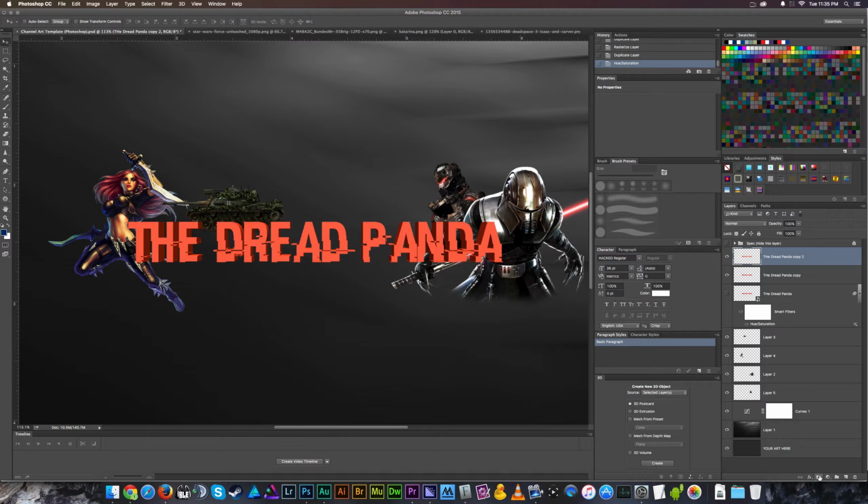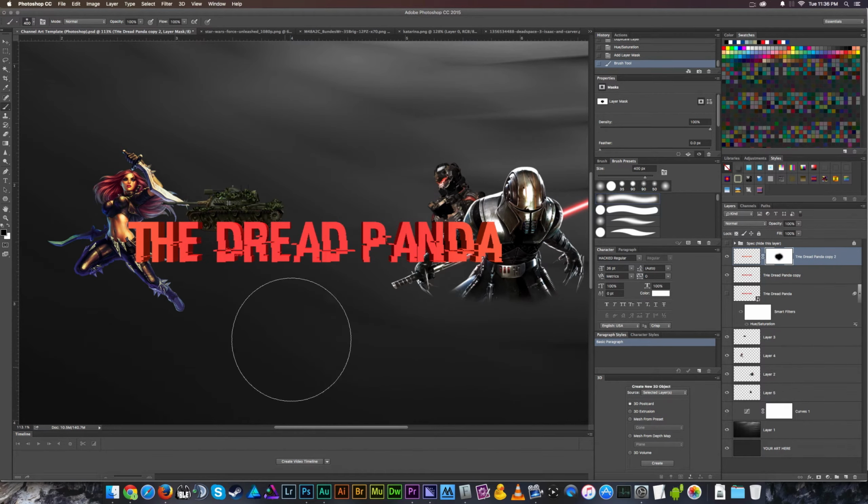Then we're going to throw on another layer mask, and hit B to open up our paint bucket, and select this faded line paint bucket here in our brush presets. That's going to give it a nice feathered edge, so it's a smooth transition. And we're just going to erase this in the middle to create a natural, cute little gradient thing going on here.